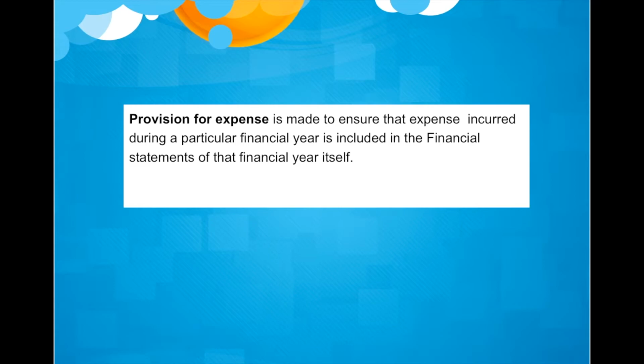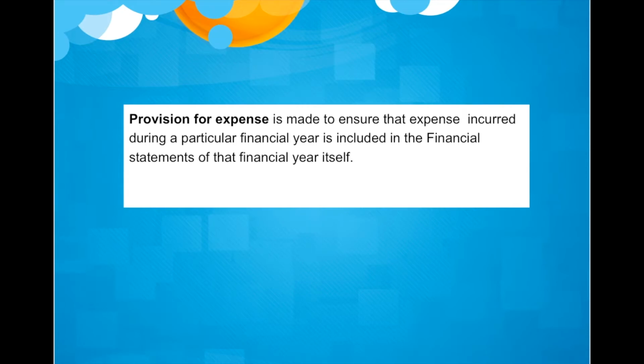So, when we check accounts on 31st March, telephone bill expense up to January only will be recorded in the books of accounts because February bill is not submitted by the Administration Department and March bill is not received or is not generated. So when accounts department asks for provision for expense, administration department have to give February bill amount as a provision for February and an estimated telephone bill expense for March as provision. So on 31st March, accounts department will record or include the provision given by the administration department for February and March in the accounts by passing what they call a JV or a journal voucher.